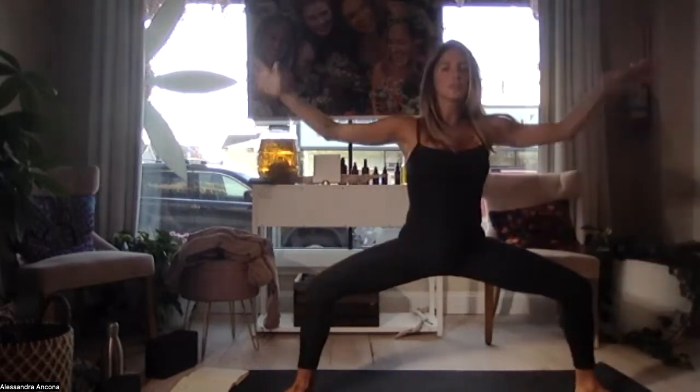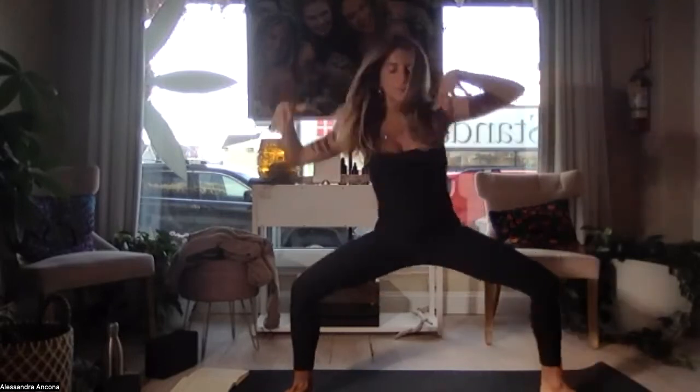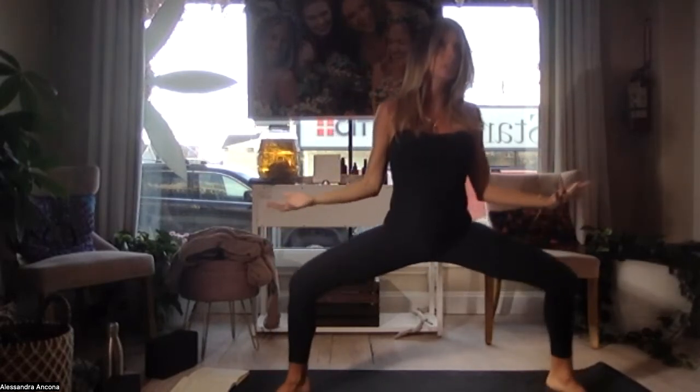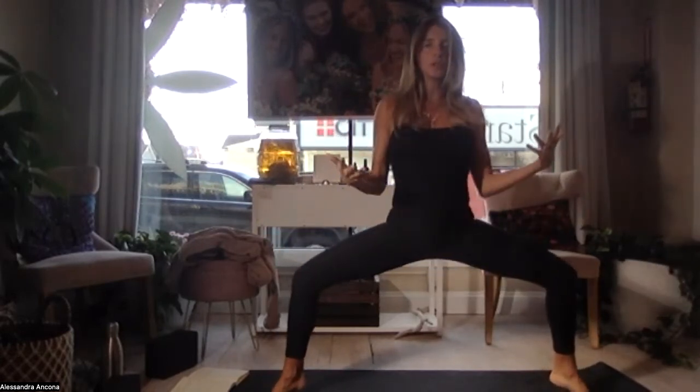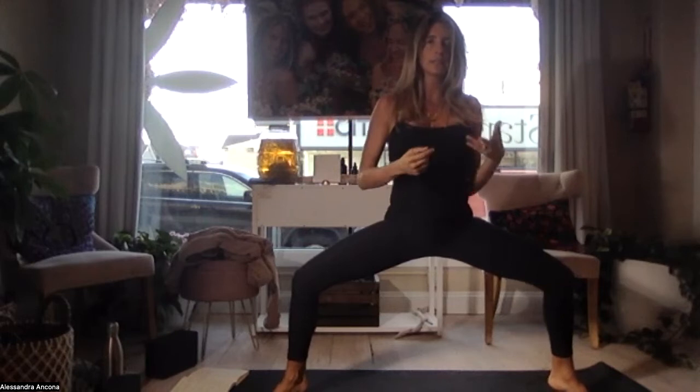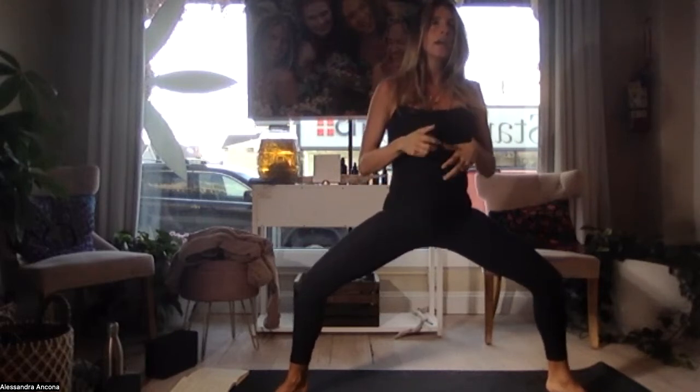And then we're gonna sink the hips down. Now, a couple different options here for goddess pose. If you wanna work with the hands up, work with the hands up. If you wanna work with coming up onto the toes, you can do that. But again, it's all different varying levels of intensity, so choose where you need to go. You're here for about 10 breaths, give or take.